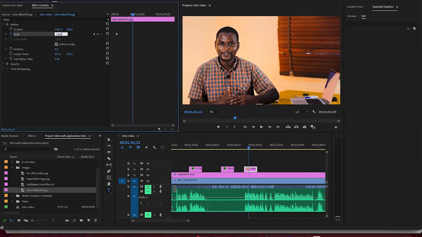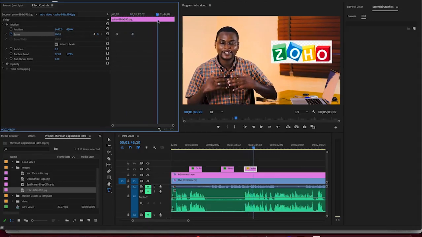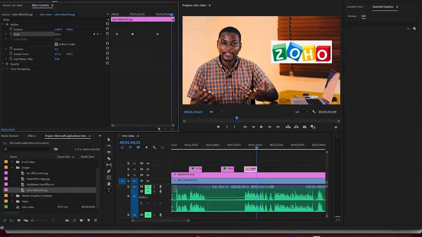So I put it at 100, and it's now fully zoomed in. I want it to stay up to this point, and I put another keyframe, and then I want it to zoom out. At this point I put another keyframe, and go back to 0.